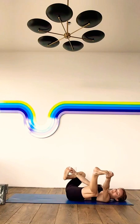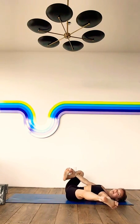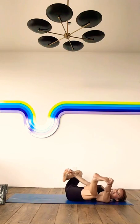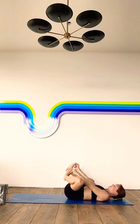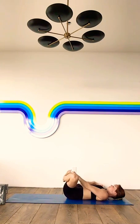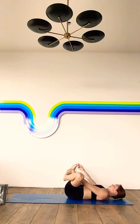Extend the left leg out long if you like, keeping the right knee bent. Left leg out to the side. Inhale, come back to center. And exhale, extend right leg out long to the side of the room. Coming back to center.